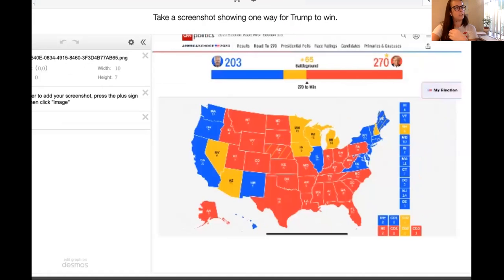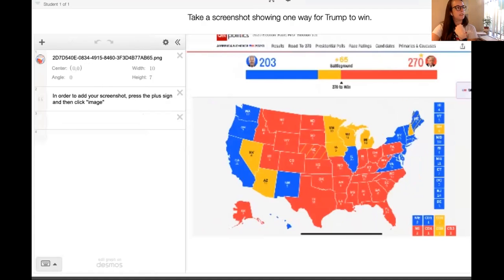So when you have your way for that to happen, you're going to go ahead and press this plus sign here. That's going to let you insert the photo into your deck.